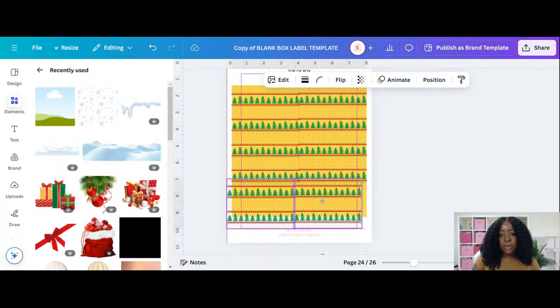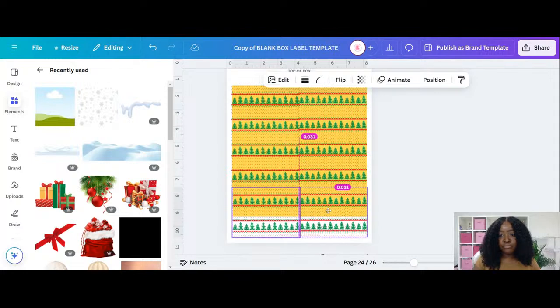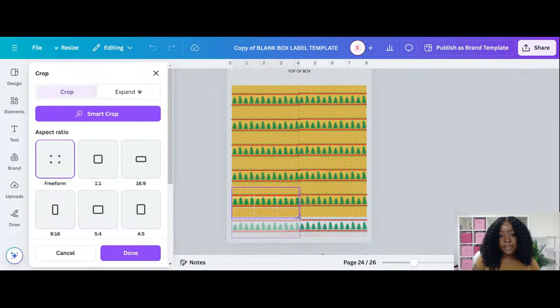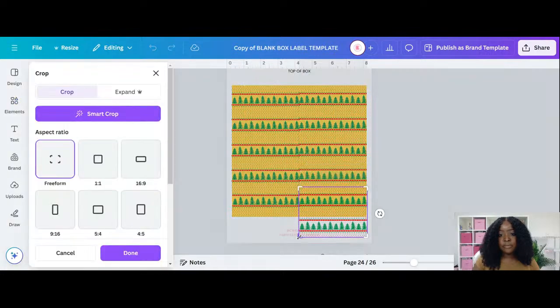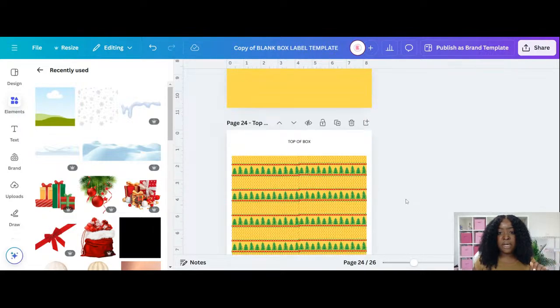And add one more layer. And crop this to fit. Okay, perfect. So now we have our top of our box.